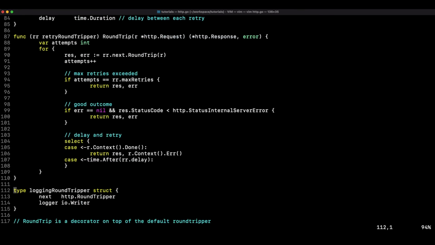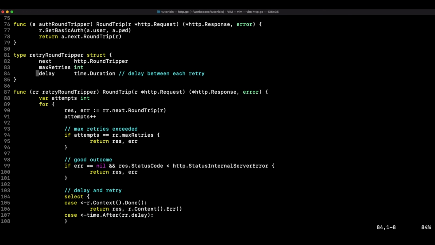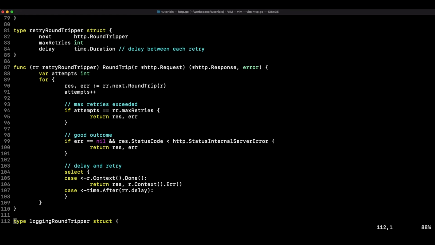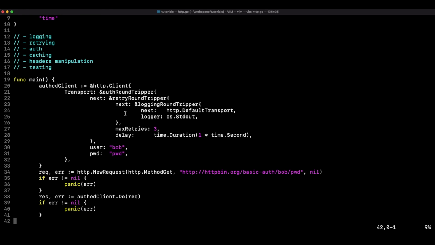You can do caching, but it takes a little bit more to implement it, because obviously you have to implement a concurrency-safe cache in this struct whenever you save the request and the response. For caching, for headers manipulation, so if you want to prepend or append headers to the request before each request is sent by the client.